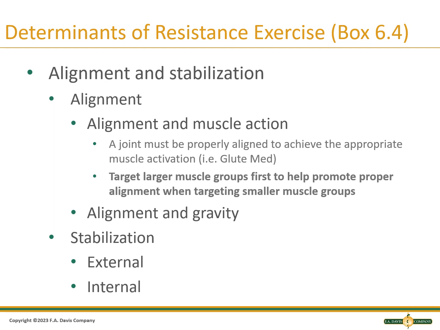We need to make sure that we are aligned either against our resistance or against gravity as appropriate so that we are actually getting the resistance that we need and not having gravity assist us in that. Stabilization is important, whether that's external stabilization, utilizing holding onto a table for balance, or having the wall help maintain posture. Whatever the case may be, having something outside of the body to provide support is important for appropriate muscle activation. And then we also have the internal stabilization as the goal that we're trying to get patients to achieve with appropriate muscle activation so that they have functional carryover.